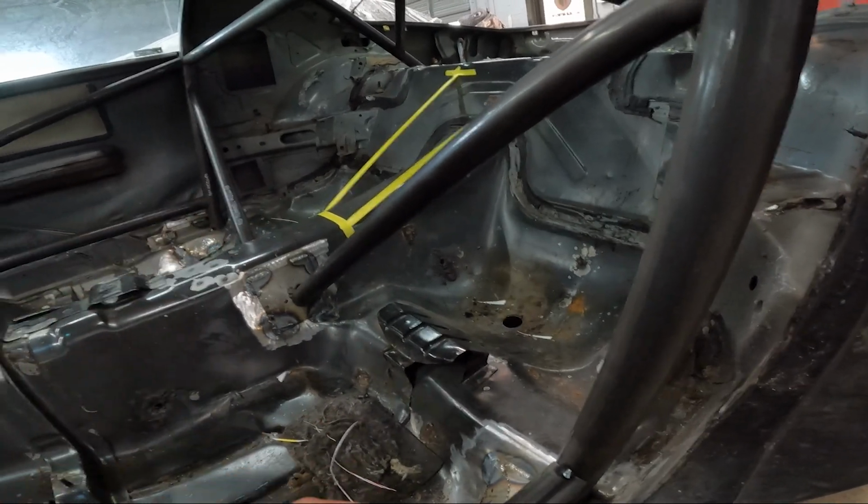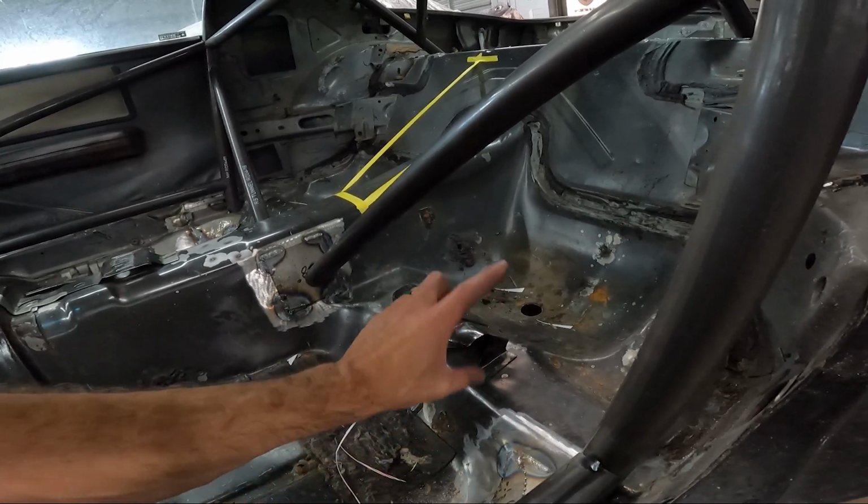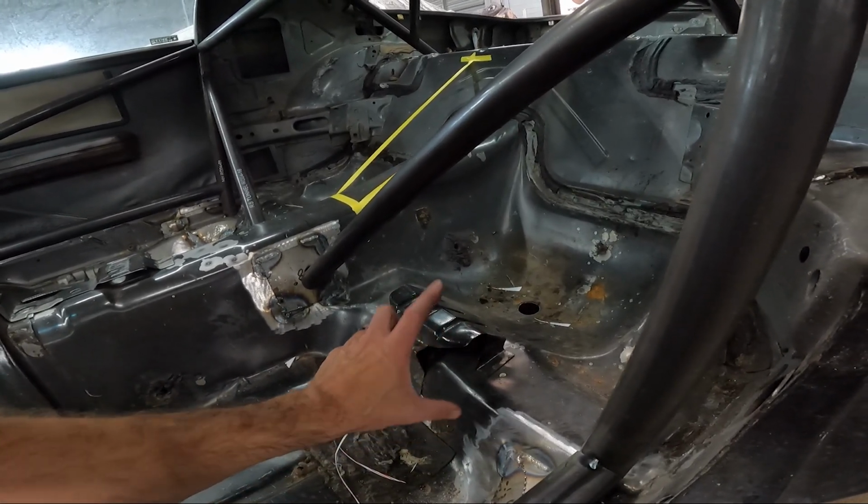So on these, it's not quite as simple to do that as the 4th gen. And that is our next hurdle that we have to cross. We've got to get this thing over on the lift, which I've got some other stuff going on that's tying up, and it's just going to be a process to figure out how we're going to do these subframe connectors, because they have to be connected to the number 1 bar, which is the rear cross member that goes over the tunnel. And however we orient them, we're going to have to tie them to that bar, whether it's through short little tube stubs or whatever. We just have to get them in before we can finalize the 25.5.